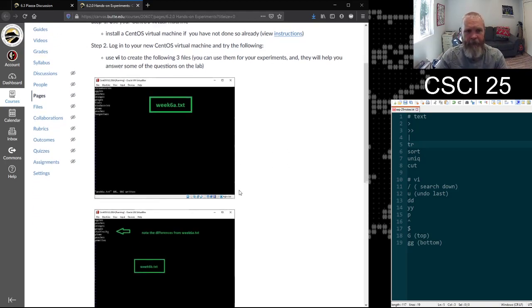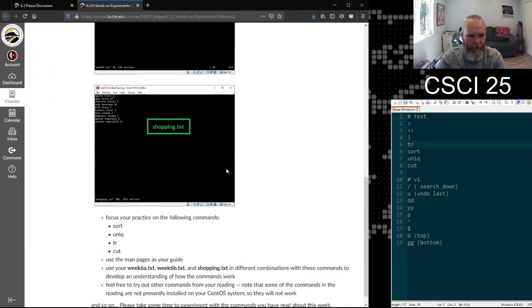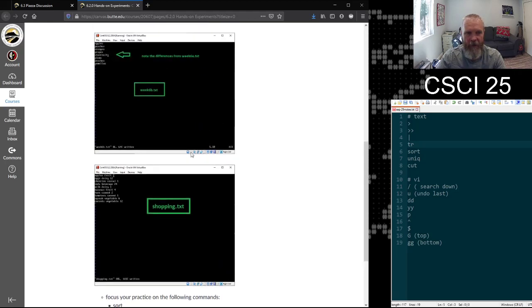Okay, but anyway, I've created and shown you the files that I thought would help me with my experiments. I created a week 6A file, a week 6B file, and then a little shopping list file for using in combination with some of these commands.